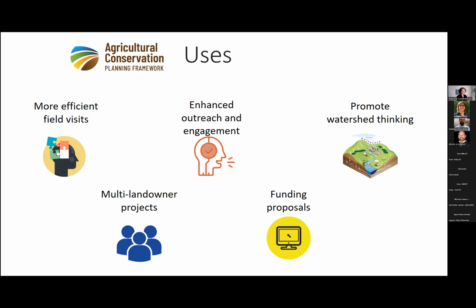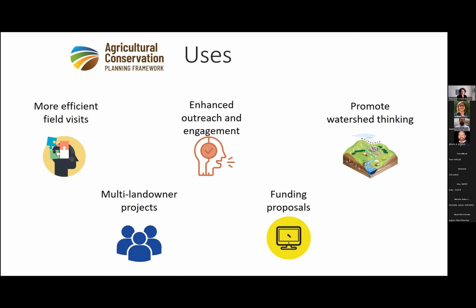The maps that you create for that purpose might never be shared with landowners. So you would design those differently and you would include different information. You might keep them entirely electronic and not print them out. You want to make sure you can zoom in on specific fields. So that would be a different design than if you're using it with your outreach and engagement, where you might use it and present it to landowners and community groups.